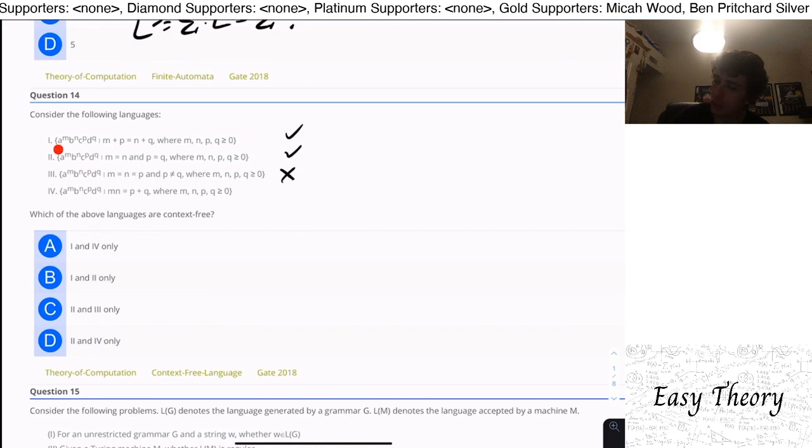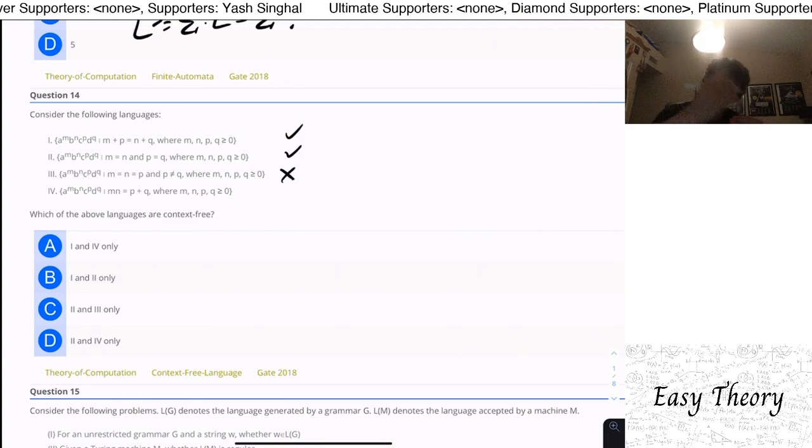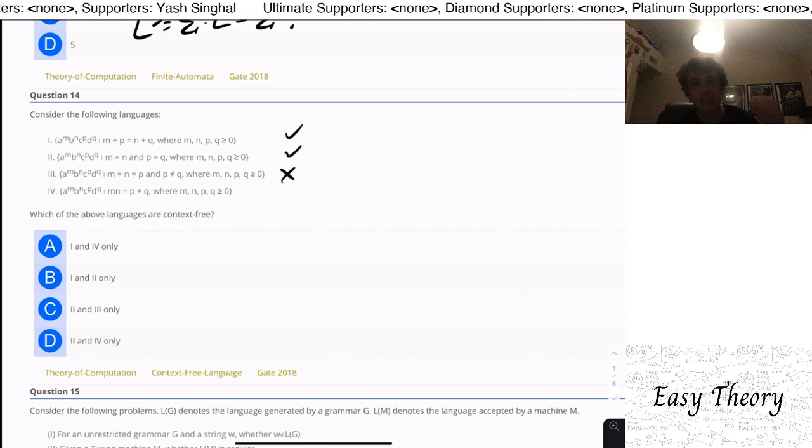What you can do is, so I'm going to leave a few details out, but what you can do is push on A's, or at least keep the absolute value of the difference between M plus P, which is the number of A's and C's that you see, and the number of B's and D's that you see, which is N plus Q. And then you accept if that difference is exactly 0, and you can keep track of the difference in the stack. So if you see another C, you push onto the stack, and once you see a D, you pop off the stack. So you keep track of the difference.